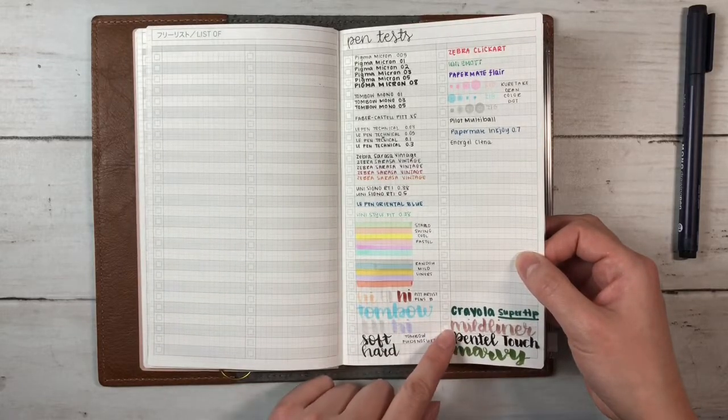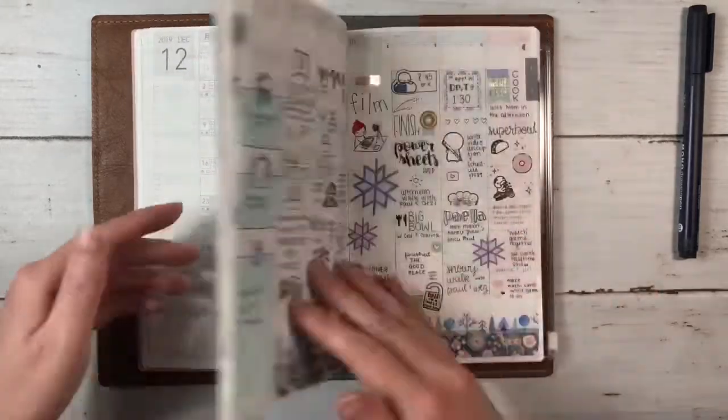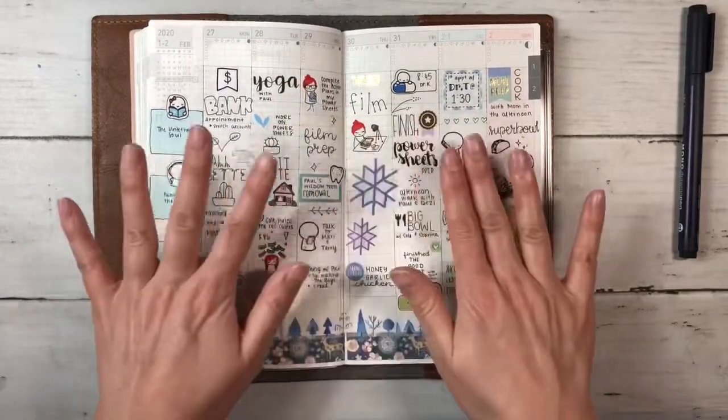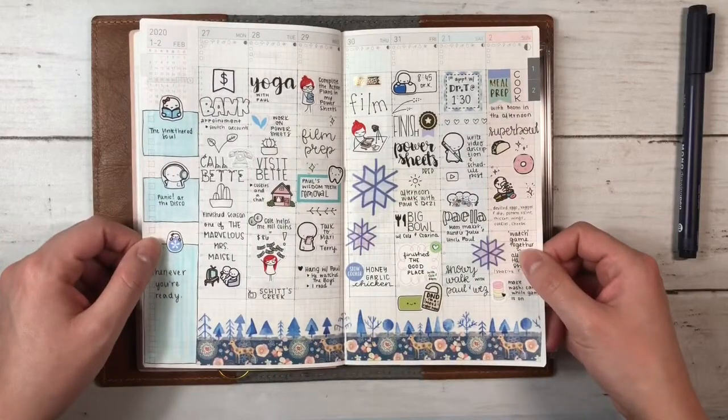Same with the mild liners. They're just a little too big. But the Pentel, I find, works pretty well. It's definitely user error if it's not working well. So yeah, the Pentel is great, and I'm playing around with using that.